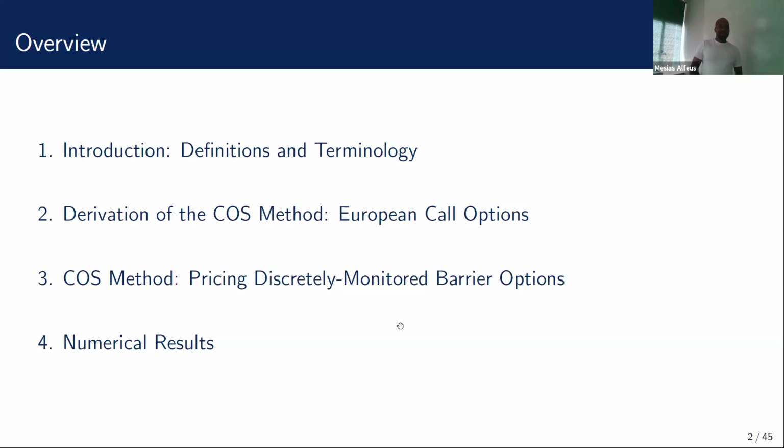So this is the overview. I'm going to introduce a few terms and definitions, and then we'll look at the derivation of the COS method. Actually, this is the main part that I want to show you. If you are able to follow the European call option COS formula, because that is what we use when it comes to the discrete monitoring of barrier options, then I'll show you some numerical results along the way.